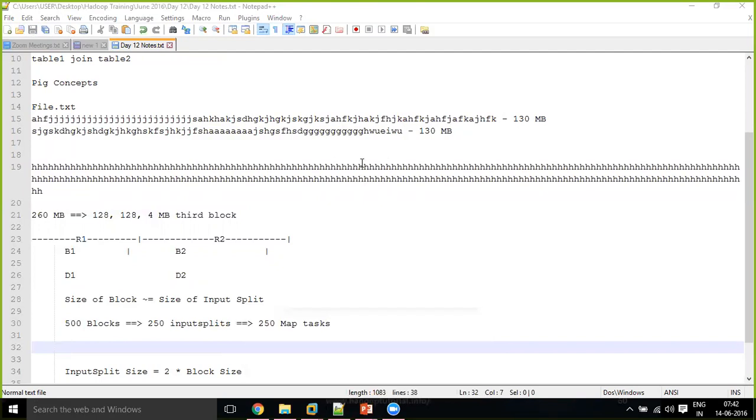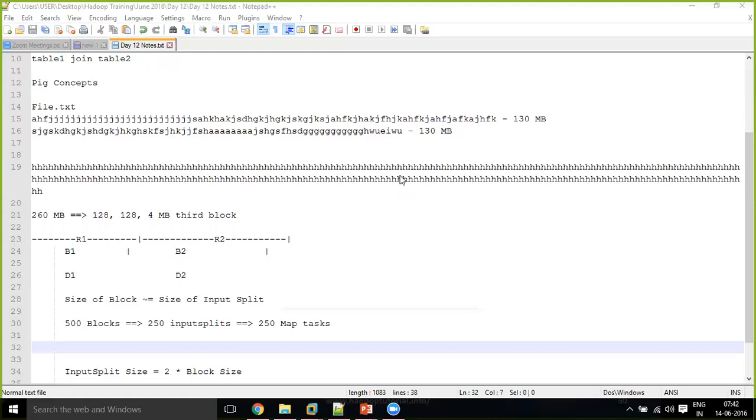The split size is simply given as the block size, or is there any formula to calculate? It's simply the integral multiples of your block size. So it could be double the block size or half of the block size.